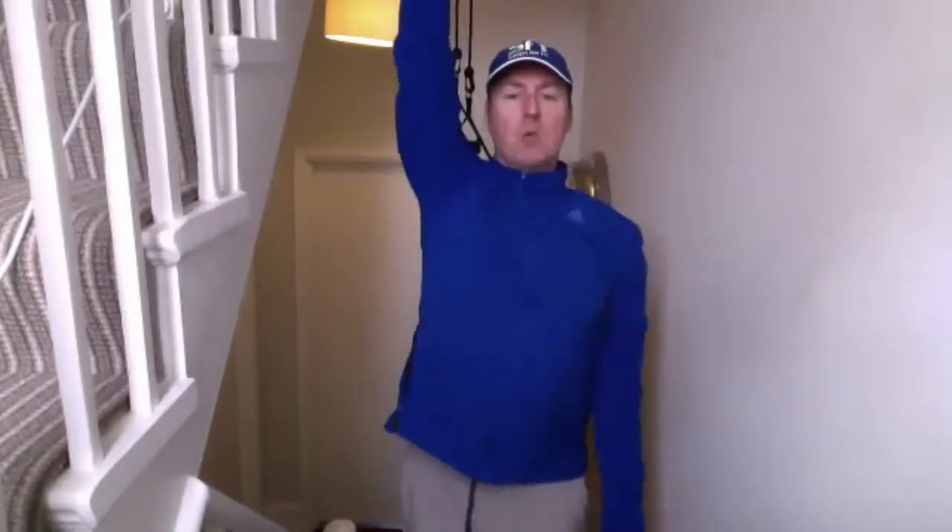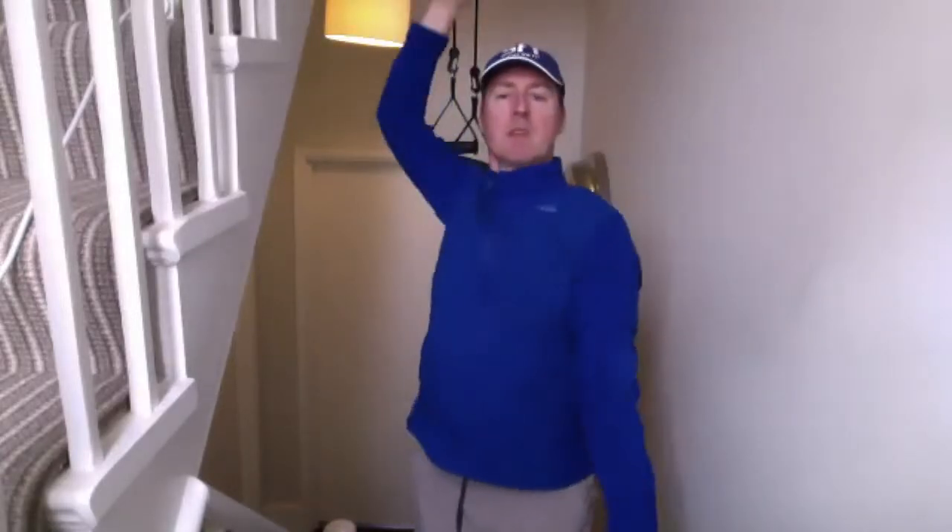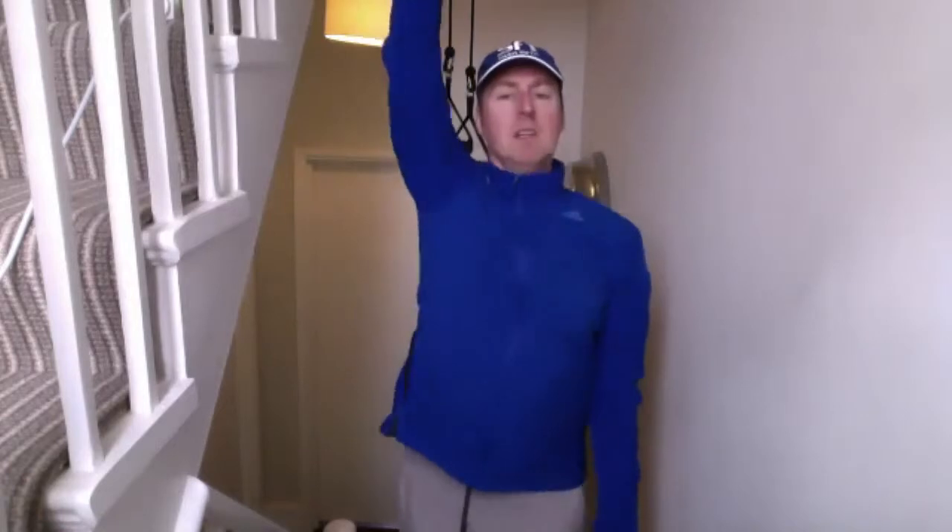Lightweight to start with. Backstroke: arm comes up close to the ear. The shoulders are switching from side to side. I'm pivoting at the elbow after that brush of the ear. I'm entering with the little finger. The hips are following the upper body, the shoulders are switching from side to side — just like on full stroke front crawl. The two strokes are very similar. Catch and send that water down towards the hip, use the forearm just like you would on front crawl in that reverse direction.